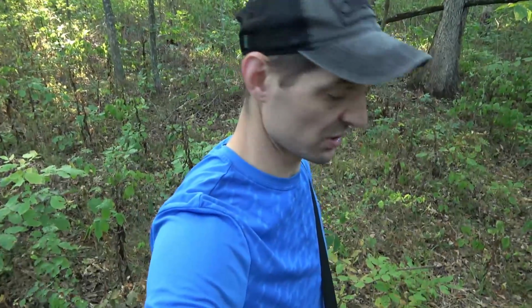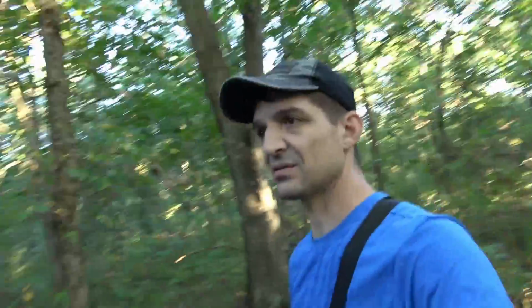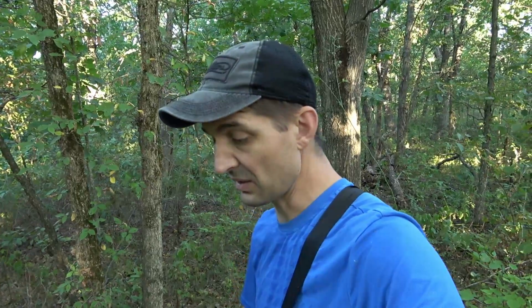Also, I'm wearing a bright shirt today because I started doing that a few years ago on some of these long hunts and scouts. If anything happens to me on the scout trip and people need to come looking for me, I don't want to blend in with camo. A lot of people scout in camouflage. For safety reasons, I scout with a bright shirt usually now when I can, and that would make it easier for them to find me if something happens to me. Just something for you to think about.